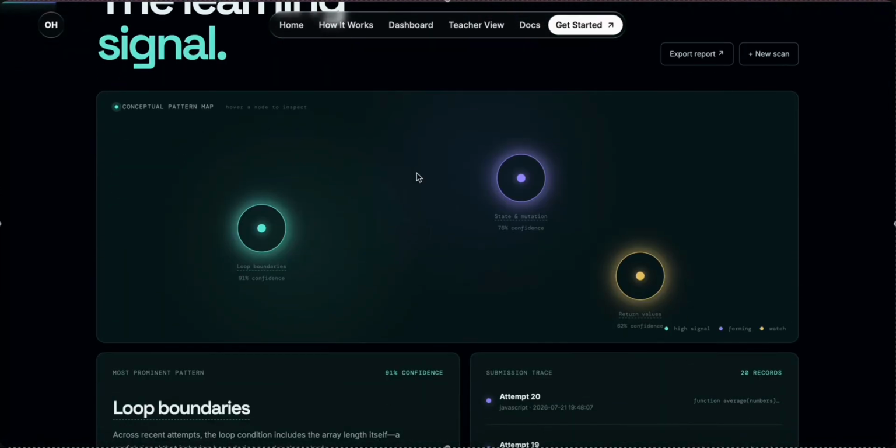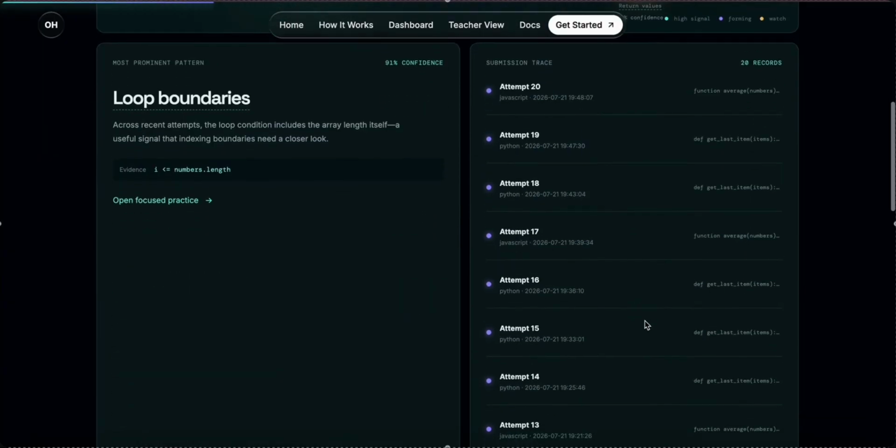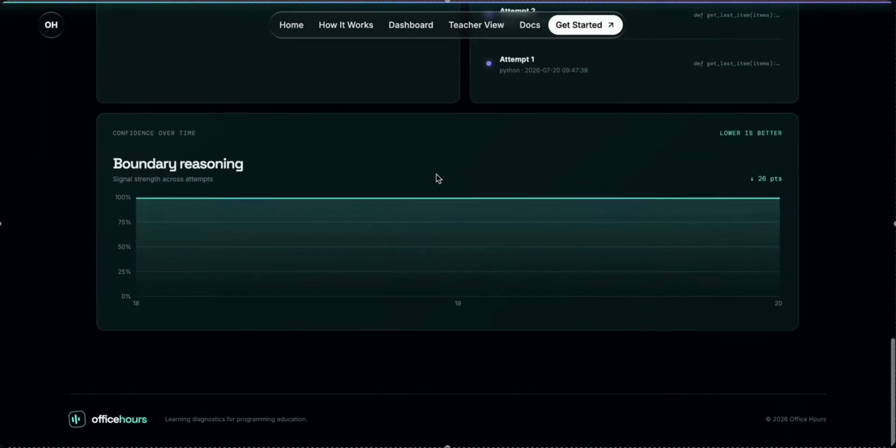Basically, the detection confidence is how sure the AI is of a misconception that was found right now. So if it's higher, that means it's stronger evidence of a real pattern. This was 20 attempts, so it's a little higher, and the confidence is overall high. The trend confidence just means tracking whether that misconception is still showing up in later submissions. So if it's lower over time, the student is improving.